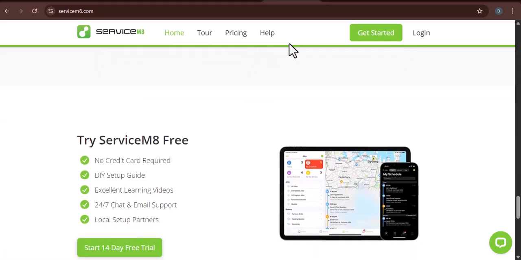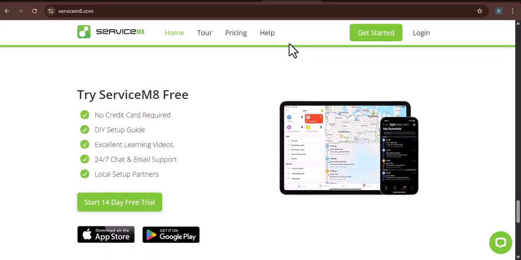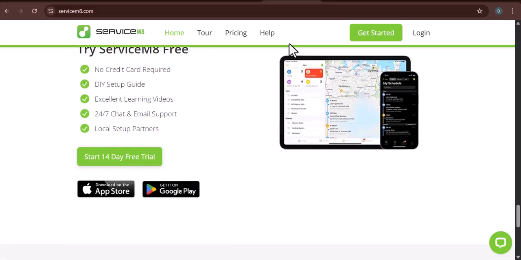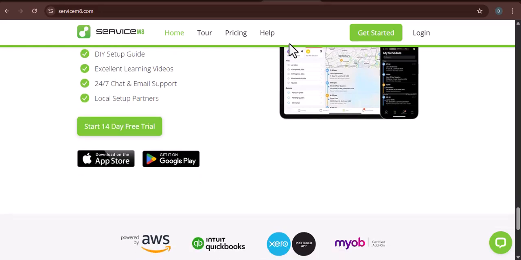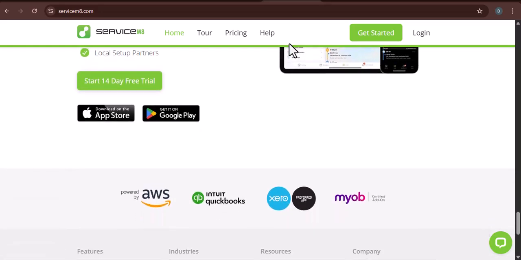The number of active jobs your team is managing at any given time also plays a role. ServiceM8 is constantly syncing job information, updates, and statuses across your team. More active jobs mean more data being transferred back and forth to keep everyone on the same page. A business with a high volume of short, quick jobs will likely have more frequent data syncs than one with fewer, longer-term projects.